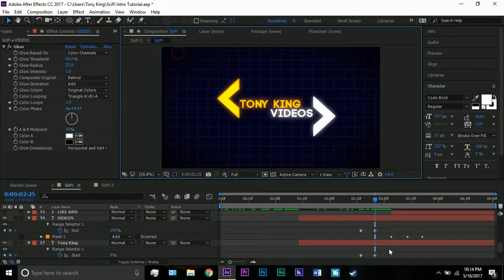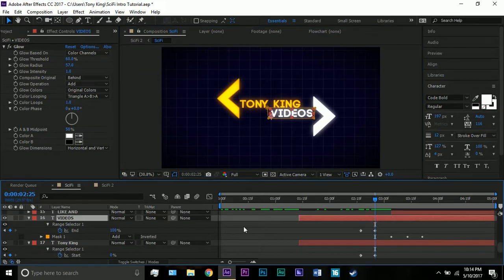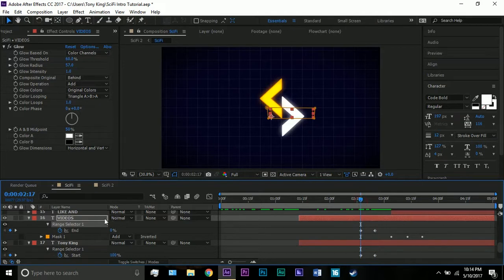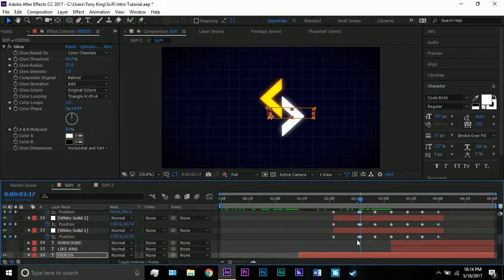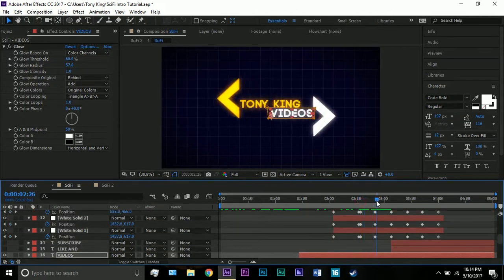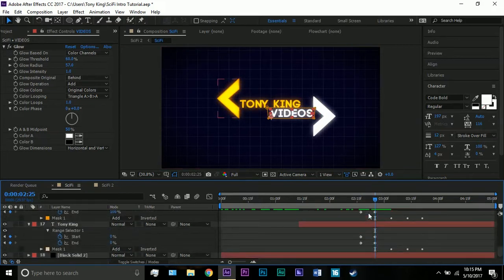And so on videos, because these are different for both, you put the range selector and keyframe end to 100 at the very end, and simply 0 at the beginning, with the same time as with the solids position movement.